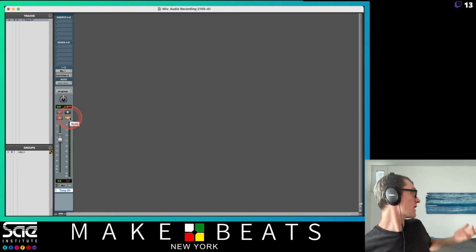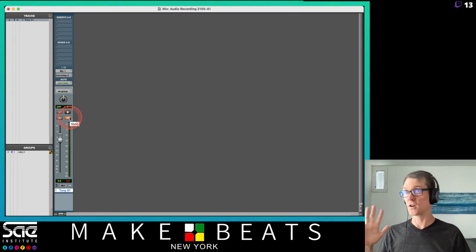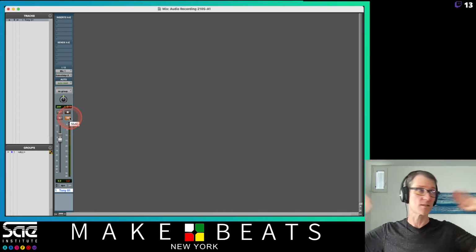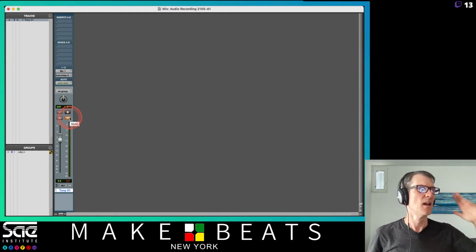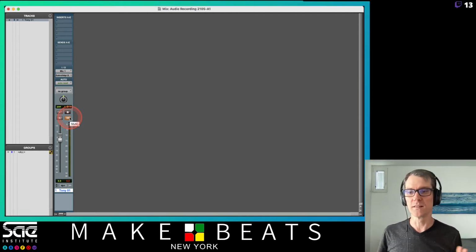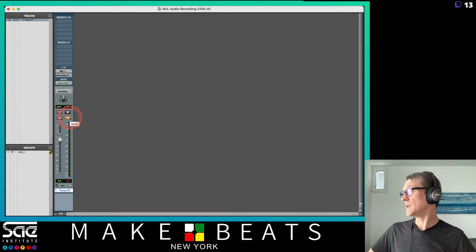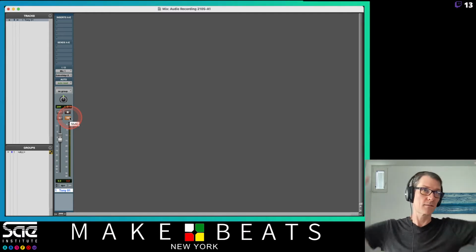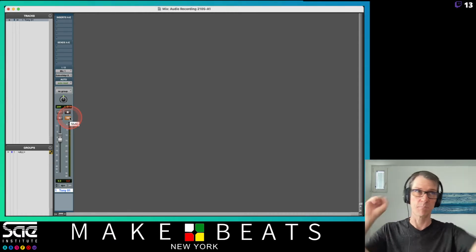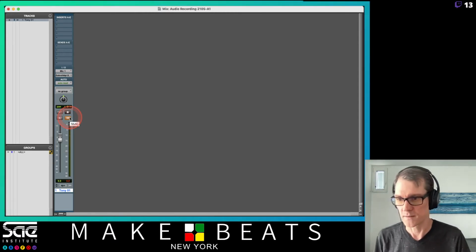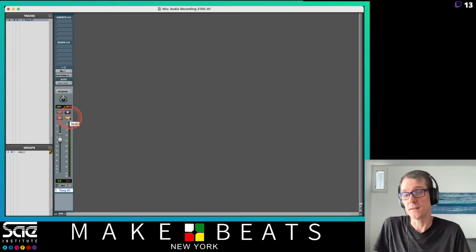Also, this room that I'm in is seriously just a blank room. The only thing on the wall here is that blue piece of wood behind me and a TV. There's literally nothing. There's no things hanging on the wall. There's nothing going on here. So it's just literally bouncing the sound all around me, which it is what it is.